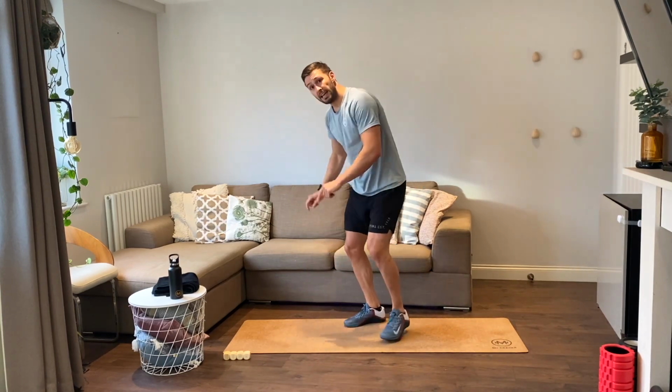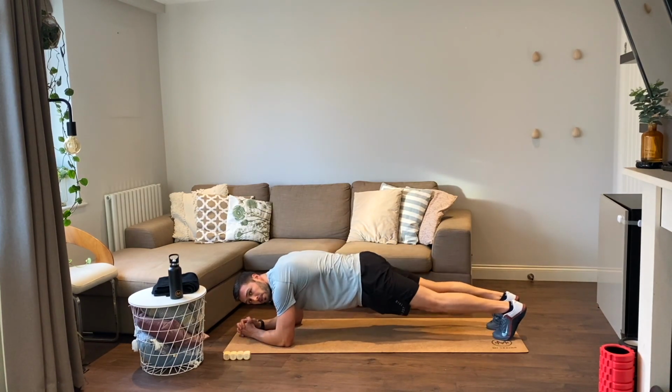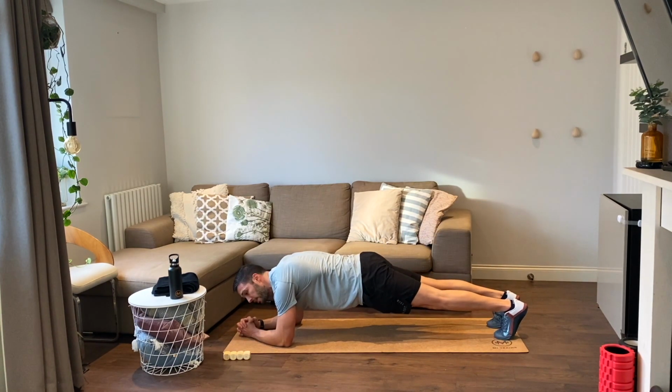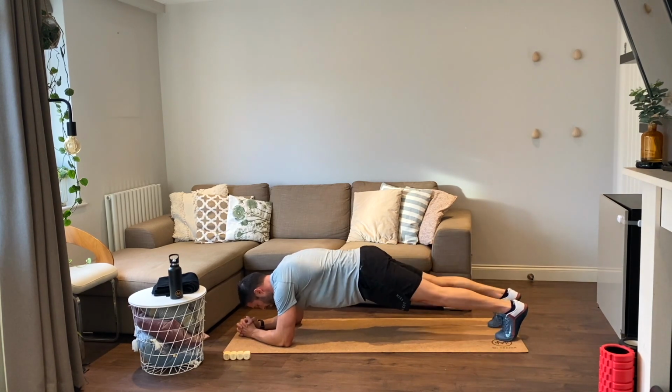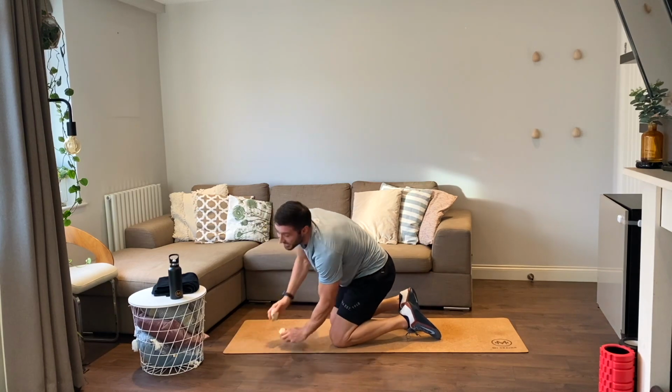1, 2. Okay, down in a plank position. We have plank leg lifts. So we're in a plank position. We're lifting one leg at a time. Okay, 2 reps. Let's go. 1, 2, lovely. Okay, we are halfway done, guys.